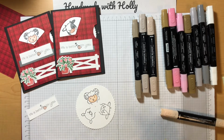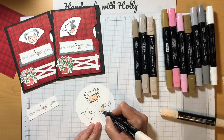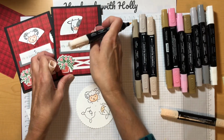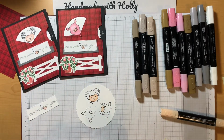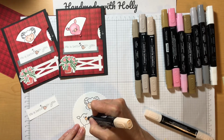Now I'm also going to come in and do the nose of our cow, being careful not to fill in those two circles, the nostrils. I'm just going to go around those. And let's take a look at our pig. Okay, I used the dark one on our pig, and again being careful to avoid our nostrils.